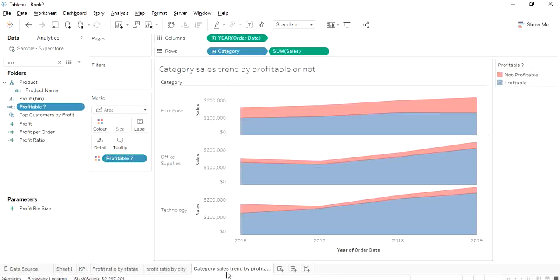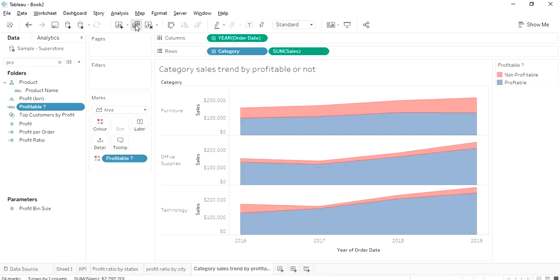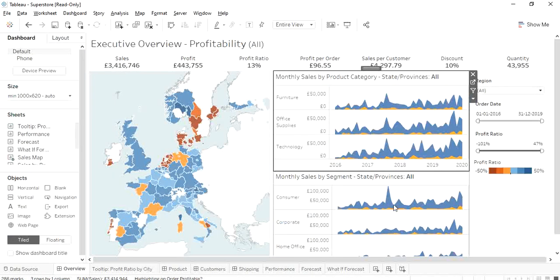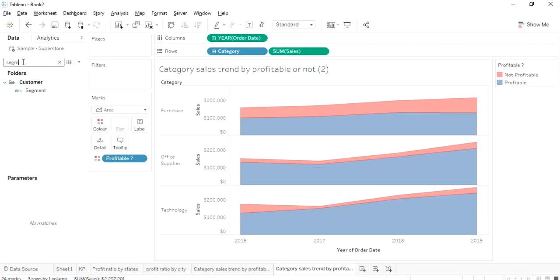Now for the fourth one, I'm going to duplicate this. I can duplicate from here or from here, either way. Why I did this: for the last view, on the overview, instead of categories I have to use segments. So I'm going to bring that segment and replace it on top of categories.